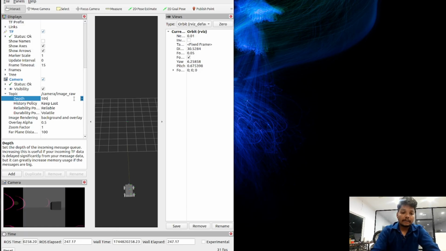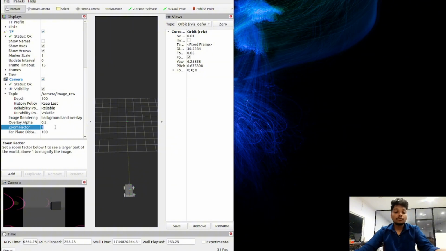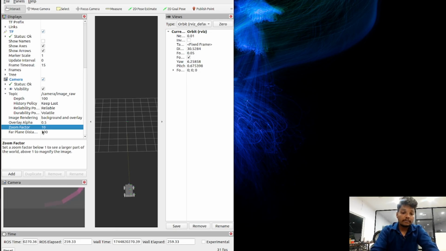You can increase to 100, you can see here. And if you want to zoom the camera, you can increase the value. So here the camera is zoomed in. If you decrease the value, the camera will zoom out in this way.